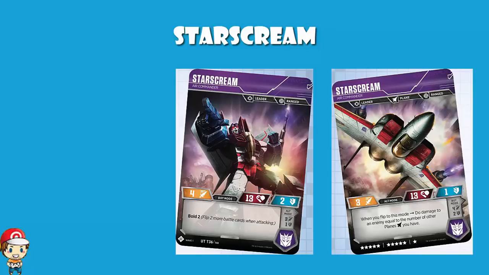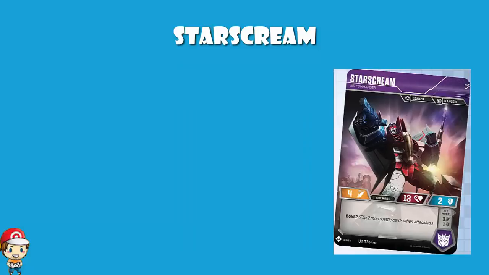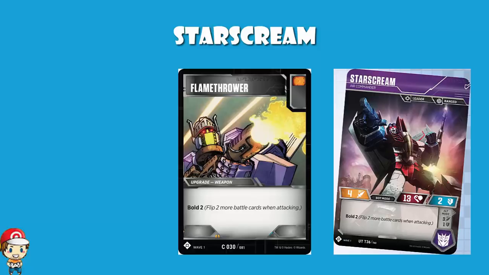However, we do have Bold 2 in bot mode, and we do have a higher attack and a higher defense in bot mode, and I like bot mode here. But you've already got Bold 2, so this is one of those where you really want to try and maximize it. Be as bold as you can. So how about using Flamethrower here? Flamethrower is a nice little upgrade card that gives you Bold 2. So now you haven't actually got Bold 2 on Starscream, now you're up to Bold 4.